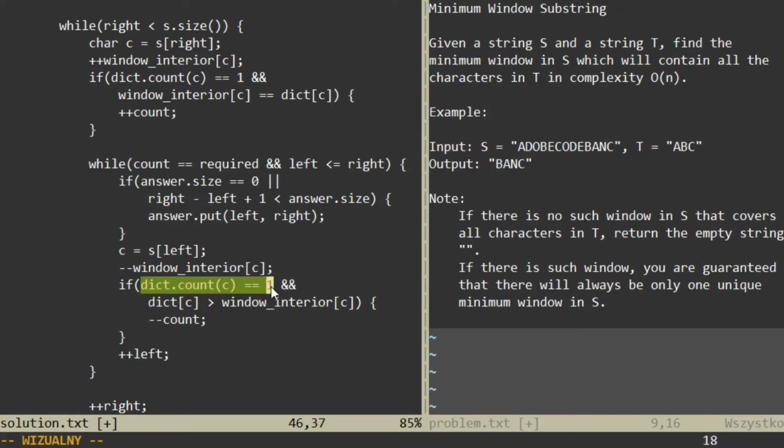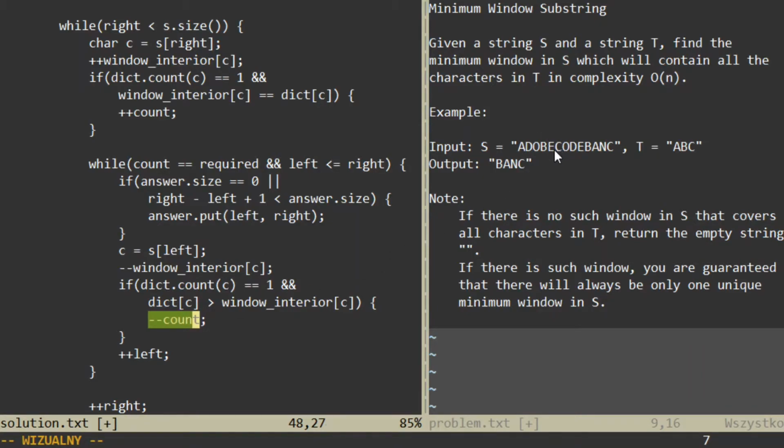So B is in our dictionary, but the amount of B in our dictionary has to be larger than in our window. In our window we have 1, and in our dictionary we also have 1. So it's equal, it's not bigger, so this will not perform. So the count will still be 3.